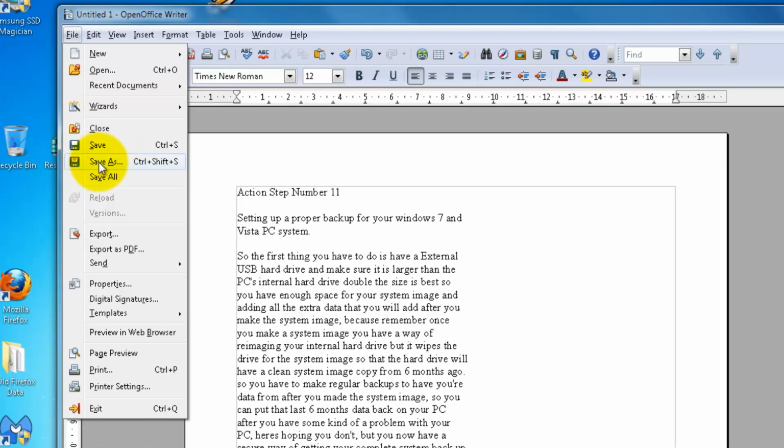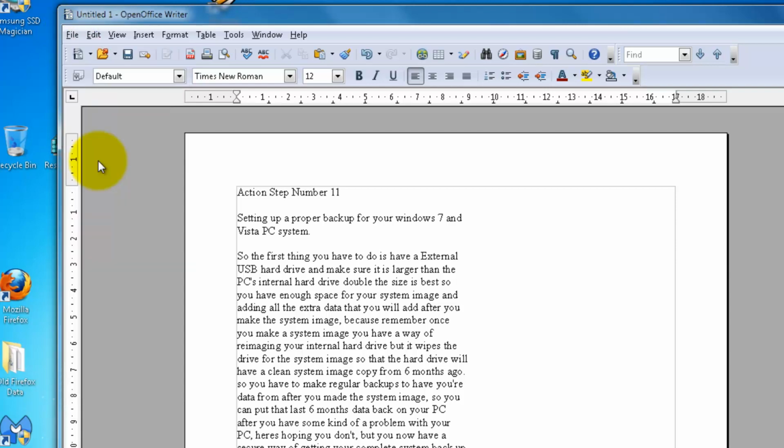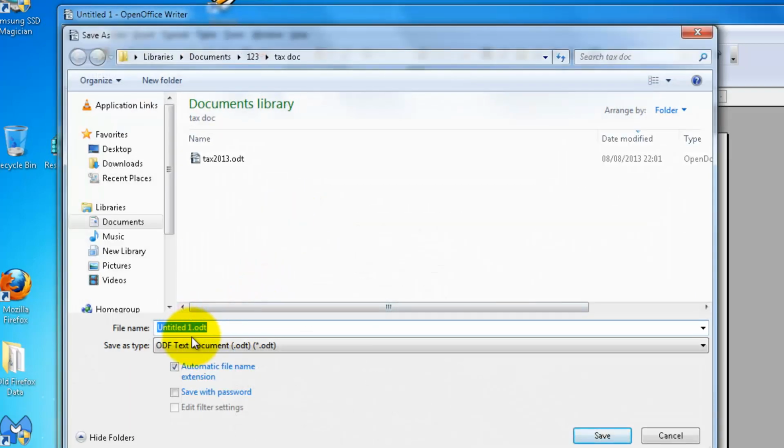So we click on file, come down here to save as, and we'll save it as action step 11, and then click save. Now before you click save, where is it being saved to?